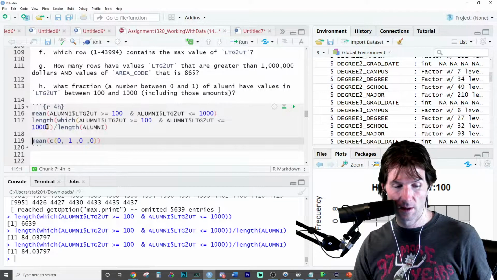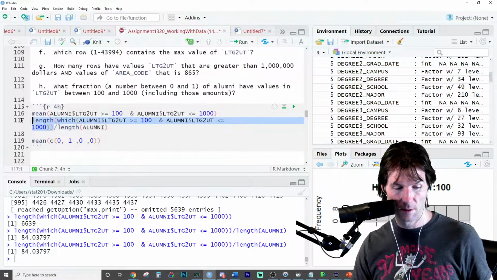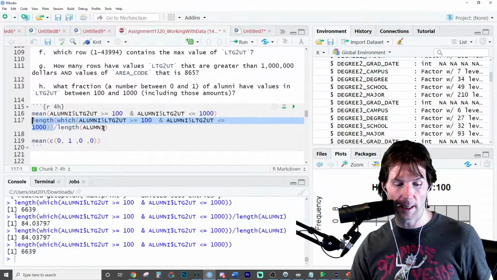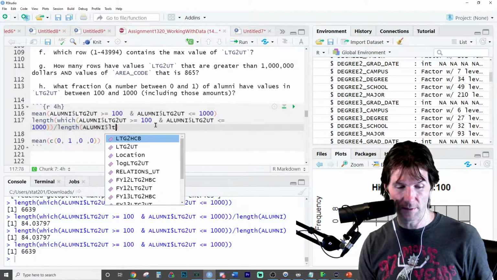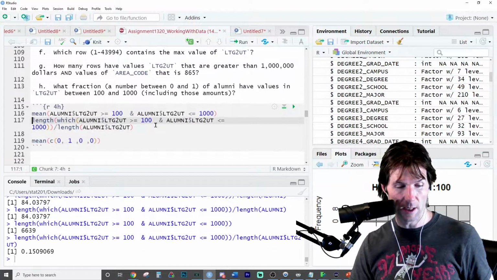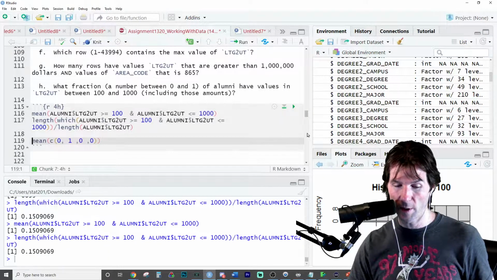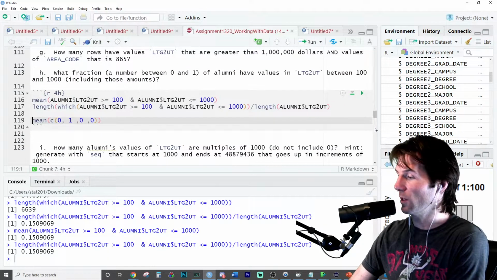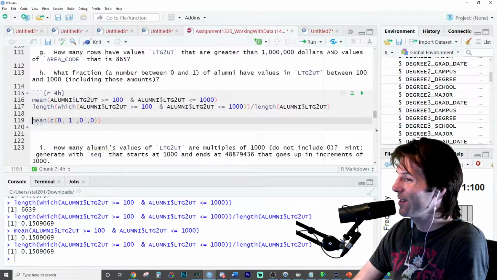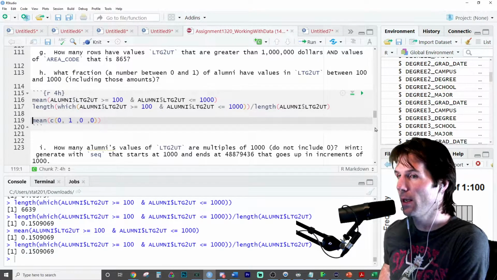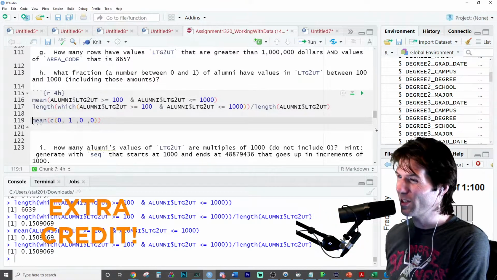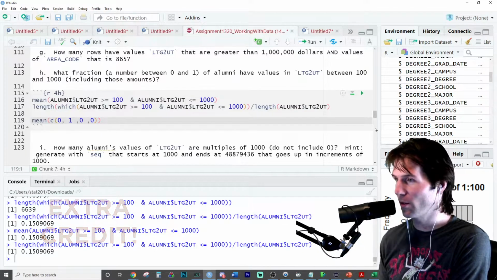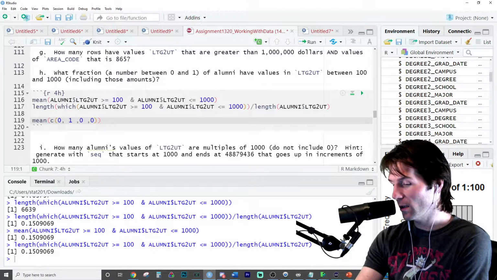Wow. Length of which, did I not do a parentheses? Oh, length of the vector, lifetime gift to UT. I would not be a fan of this second way. That is way too much work for a function that's just done. Awesome. Great job, Sneh. Anytime, some more points in the chat. So this is 2 ways to do it. I would not suggest the second way. And great job, Ella, correcting it right there. Ella, I'm throwing another 50 points.